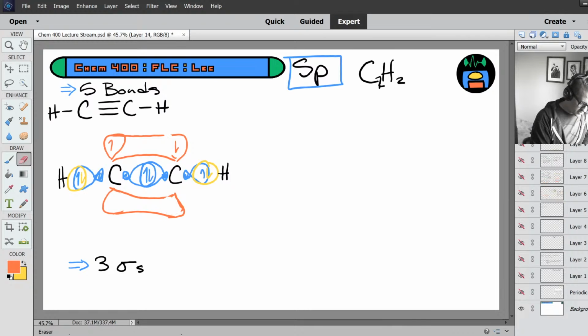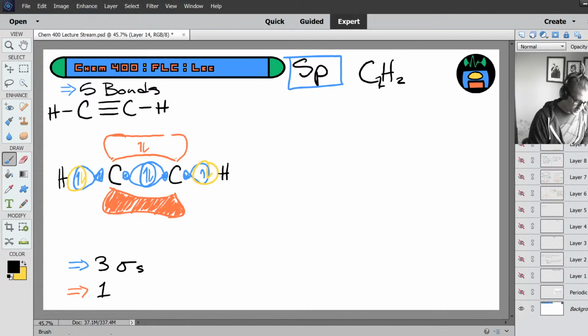So we blur together above and below the sigma bonds. The electrons are able to meet in the middle, and then we shade one of our 2 lobes. All right, so there's another bond. We've made a pi bond. The problem is now we have 3 sigma bonds and 1 pi bond, but that's still only 4, and we have 5 bonds total in the molecule, so where is the 5th bond?